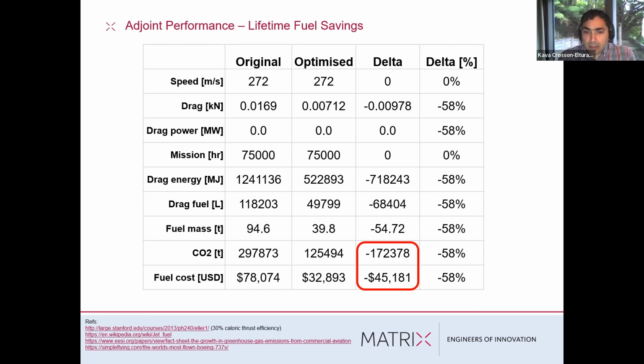In that case, if we do the math, it turns out to save a not insignificant amount of money, so about 45,000 US dollars over the lifetime of that plane. You've got to imagine that that should also be multiplied by the fleet size, and so it does become significant. So little details like this can add up to a lot of saved CO2 emissions and fuel costs.